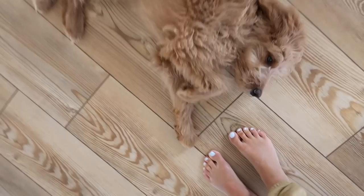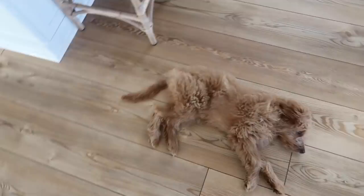So downstairs now in the kitchen, here's Winnie. Hey. She's been so good, you guys. I'm so lucky. Look at her. Look at how big she's getting. It's so sad.